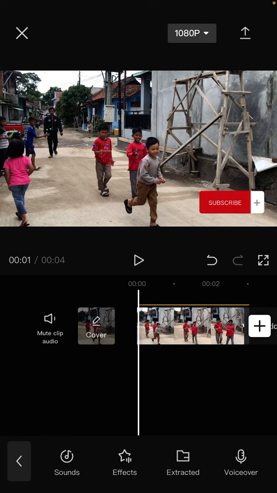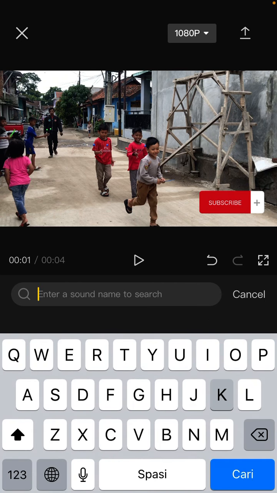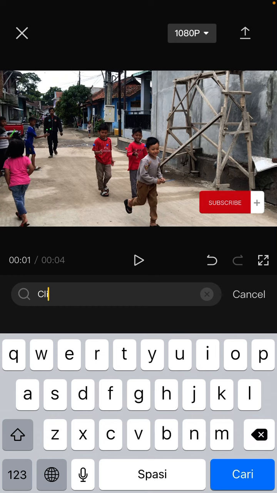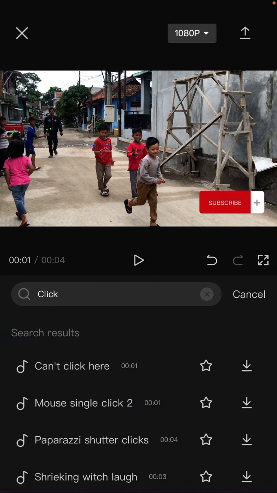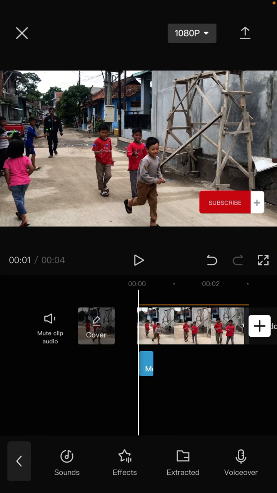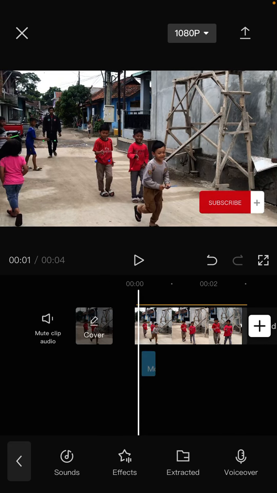Just tap on audio effect. So just look for it and click. There you go.